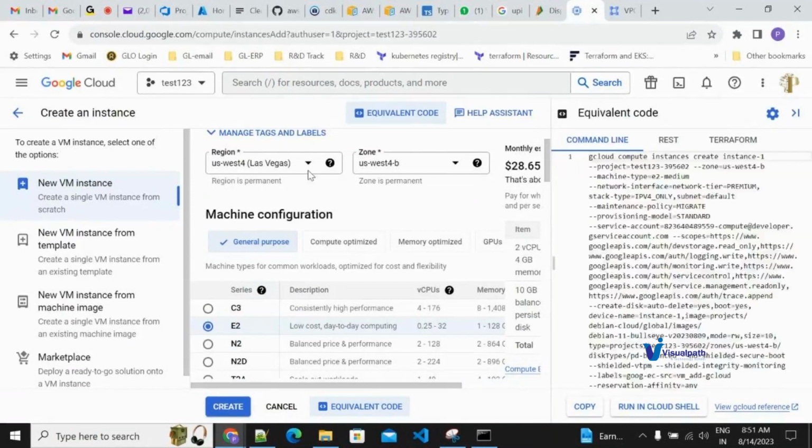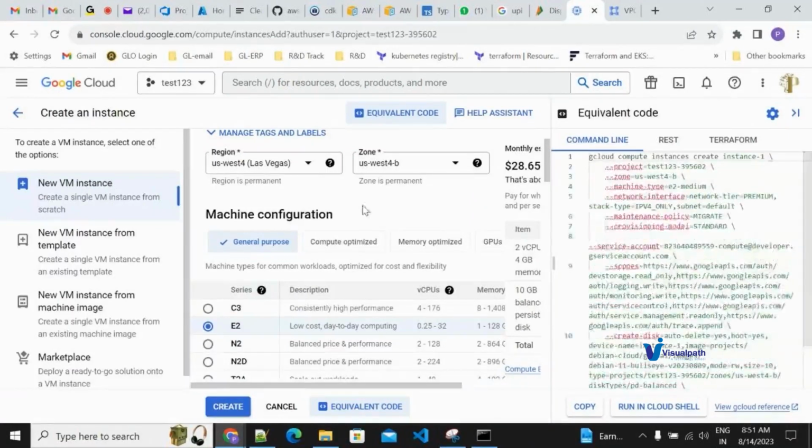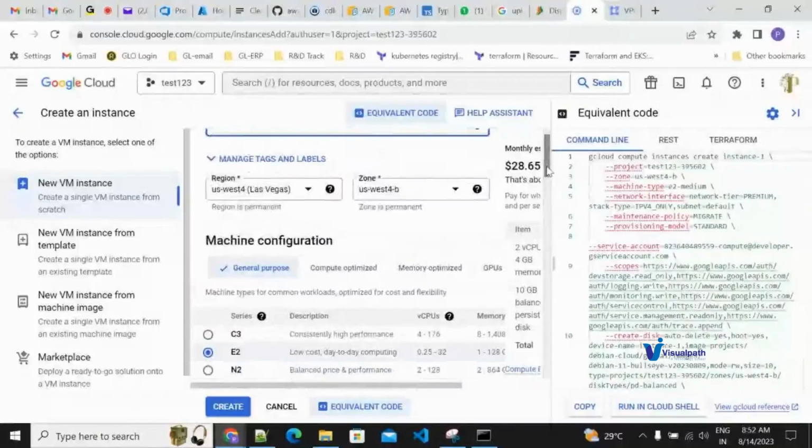These are the questions that you need to ask yourselves. What do I mean by regions? We will be using a default VPC, and you have seen that the default VPC was created in auto mode, so as a result it has all the regions that GCP is covering.